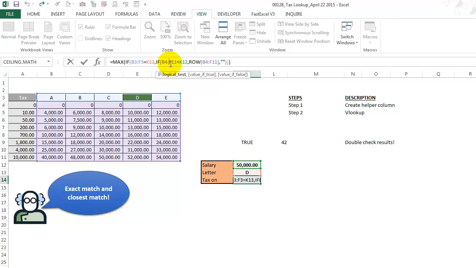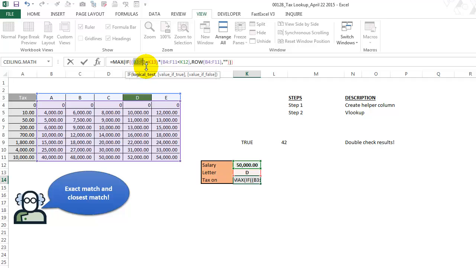And then we have a second test to say, and if these values, which is this grid, this box over here with the purple, are less than K12, which is our 50,000, so these are our second logical test. By the way, we could actually change this into a more common way to write an array formula by putting brackets. You have to change the syntax. I've done thousands and thousands of these, I can change this on the fly. So if this condition is true, and that asterisk means and this is true, then we want to come in here and get the values from here.